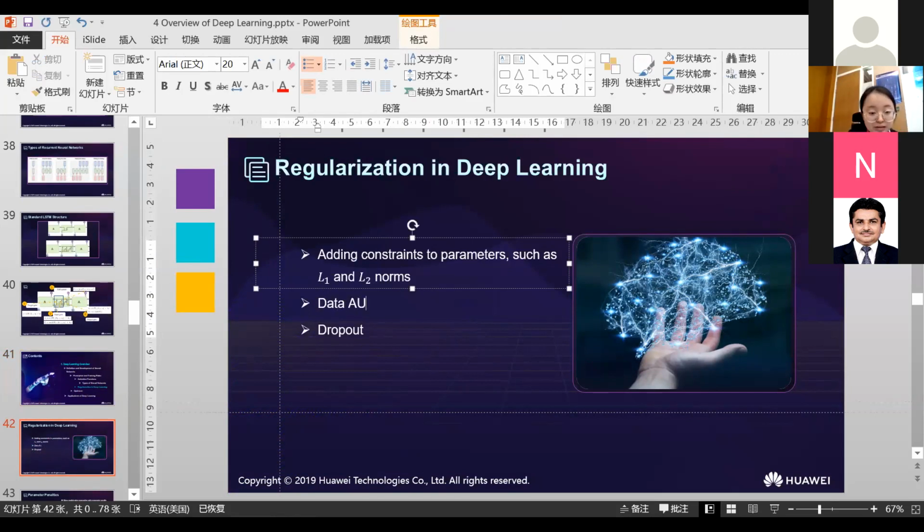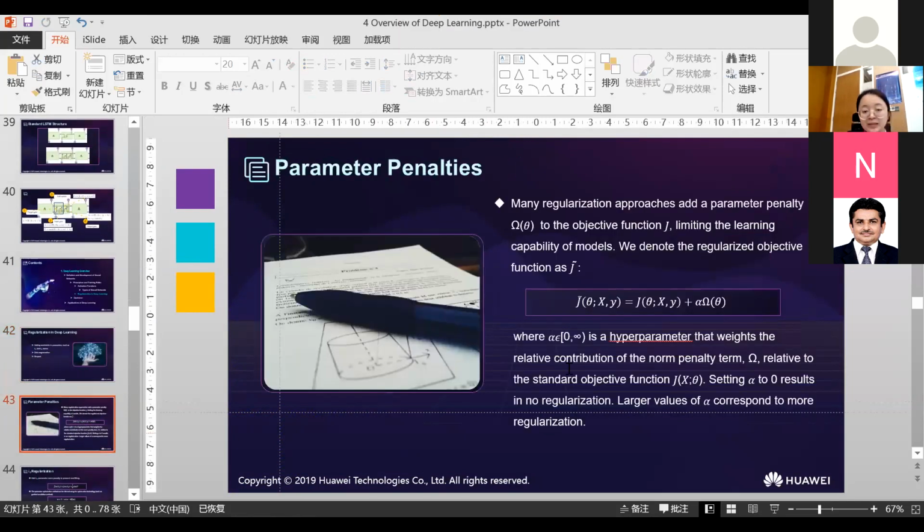The second one is data augmentation: you need to increase the size of your data set. And the third one is dropout. So first, let's have a look at the L1 and L2 norm.